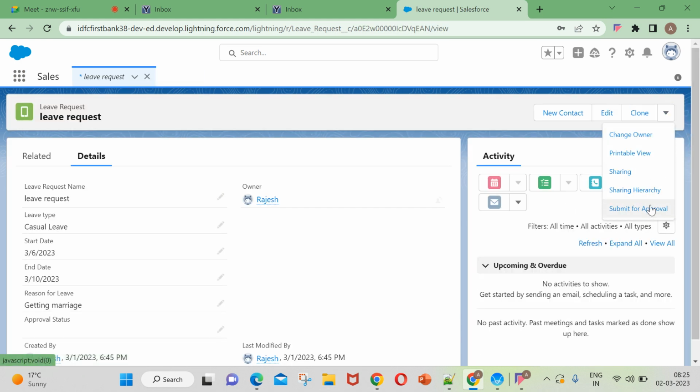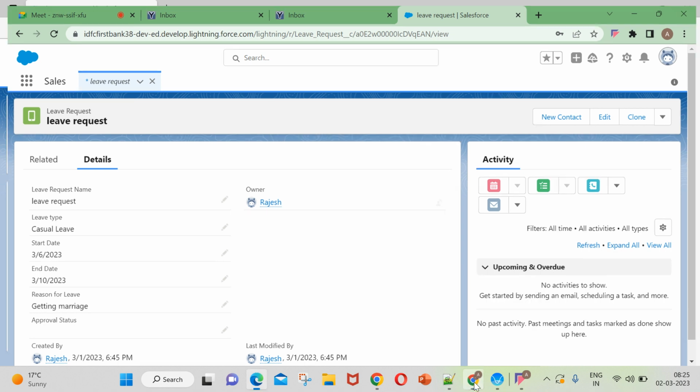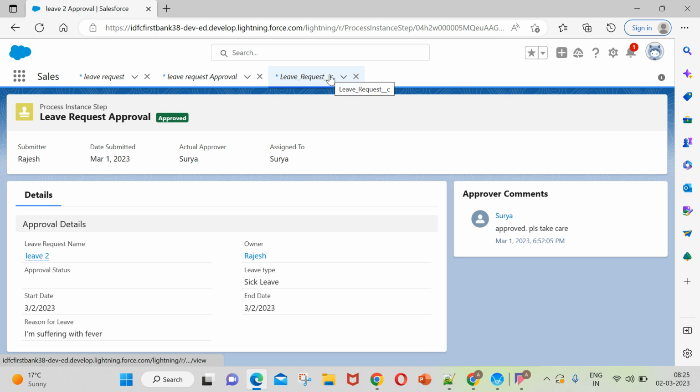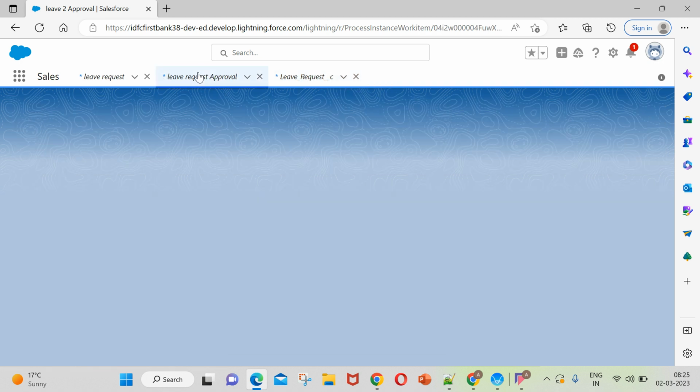New contact, edit, clone, change owner, these are all buttons only. Likewise, submit for approval. Once he submits, it goes to the manager and he is able to approve or reject it.